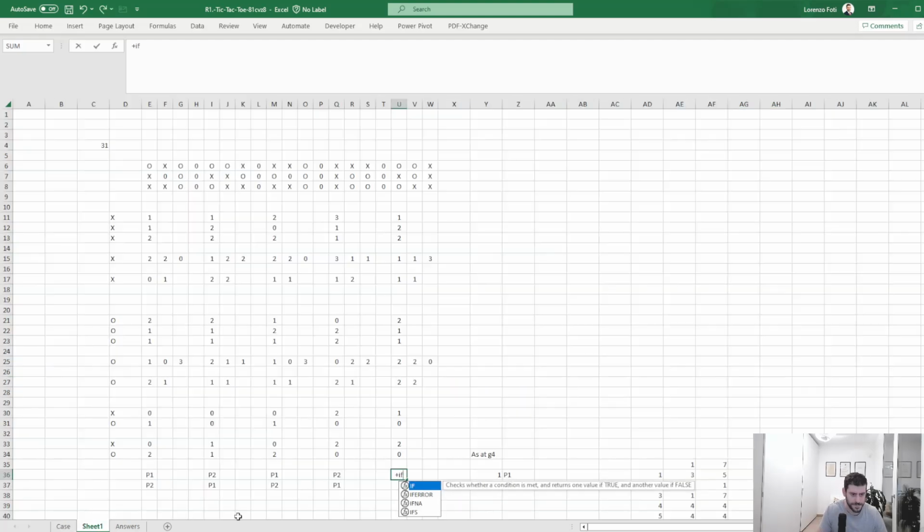So if this is less than or equal to this, it's P1, otherwise it's P2. If this equals P1, it's P2, otherwise it's P1.